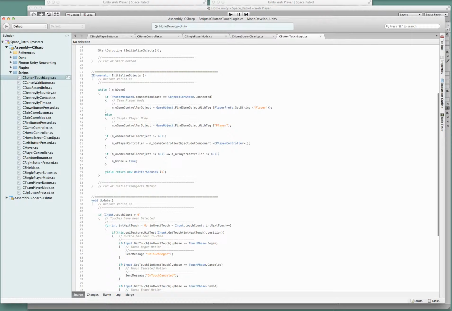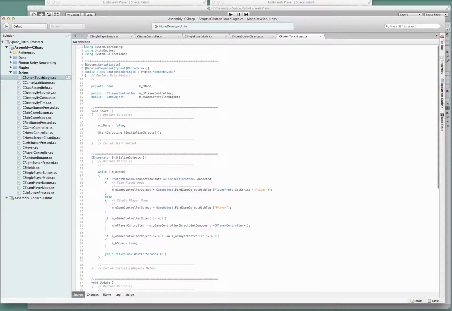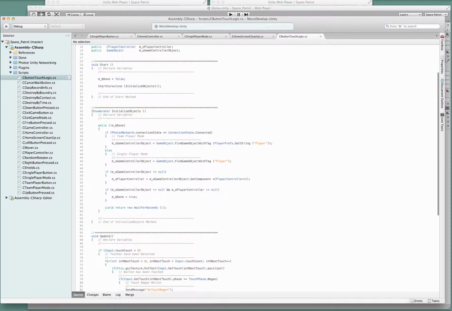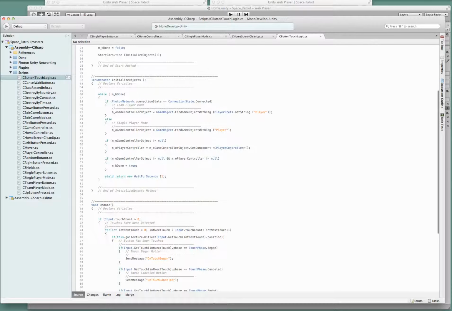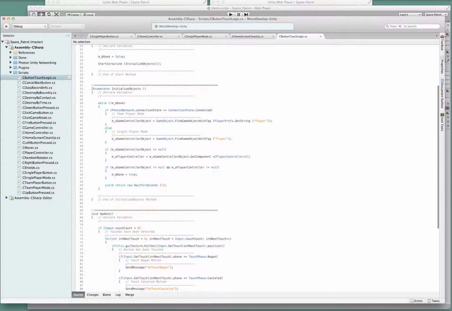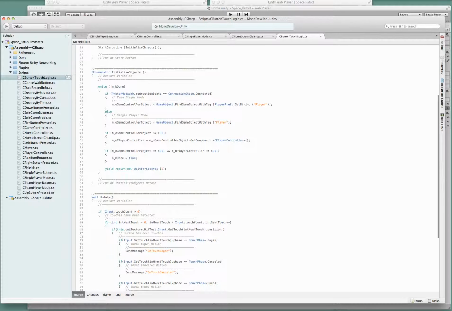All right. In this base class, the base class is deriving from Photon.MonoBehaviour. What it does is that the first time this base class runs, you'll notice that I'm using a while loop, and I'm on a thread on a StartCoroutine, which is Unity's way of doing threads. And I'm checking to see if these objects are available, and then I wait 1 second and I try again, and I continue to do this.